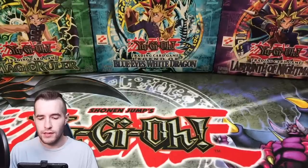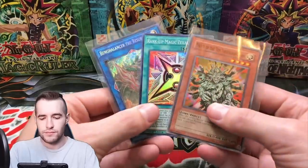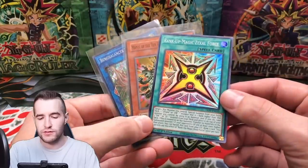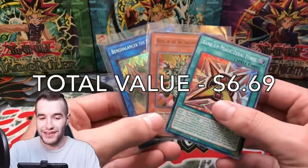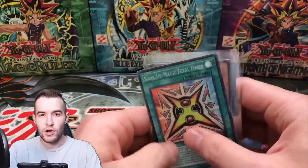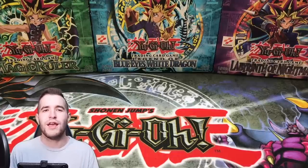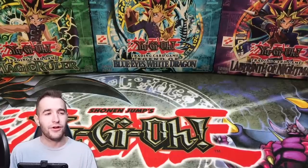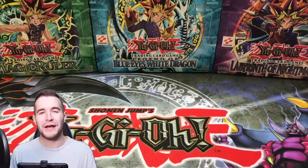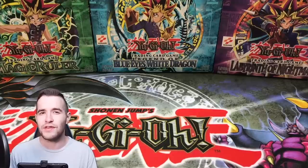Well, I guess it was fun at best. Do we need to go over the pulls? When Rank Up Magic Zexal Force is like top three cards you pulled, that's not good. This might be the most expensive card — less than ten dollars in value. Good thing we only spent like seventy-something dollars. It's been worse, I've seen a lot worse. Hope you guys enjoyed this video — Target has cards back, but I have not pulled anything good out of them, so I don't know if I'm glad about this or not. Let me know in the comments what's going on with your retail stores, and that's it for this video — peace.